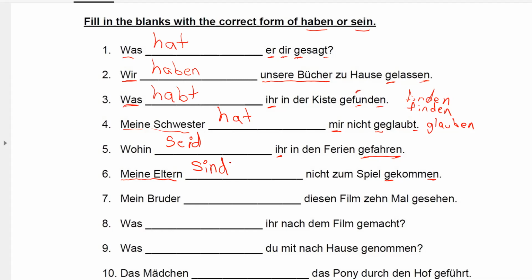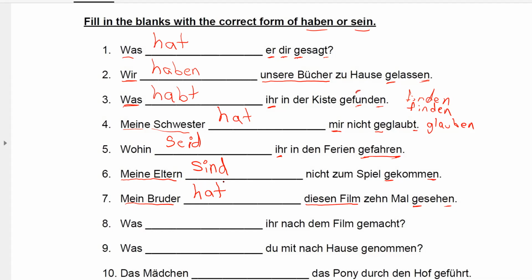In Nummer 7, we have the past participle gesehen, which is again with a GE at the beginning and an EN at the end for another irregular verb. This time the past participle of sehen, to see. In German and in English, sehen is a transitive verb, which in this case means we have the direct object of this film, diesen Film. That means that we use a form of haben again. This time we have mein Bruder as the subject, my brother, and so we use again the sie s form, hat. Mein Bruder hat diesen Film 10-mal gesehen. My brother has seen this film 10 times.